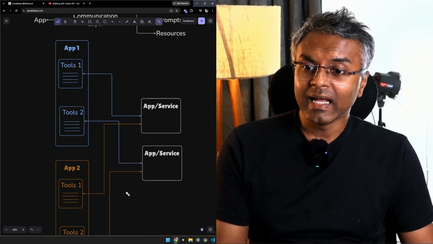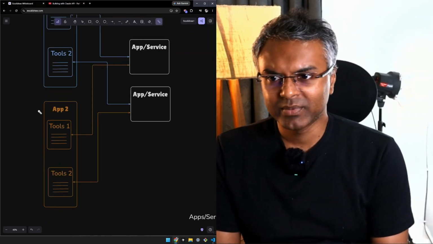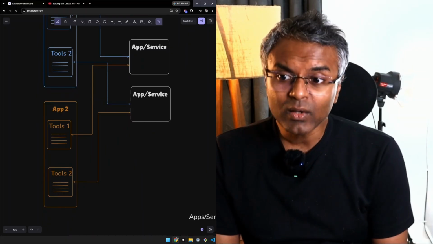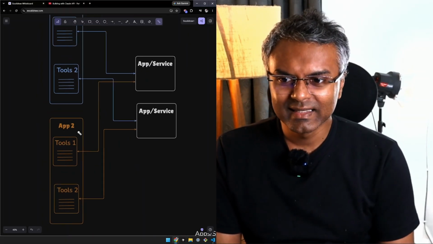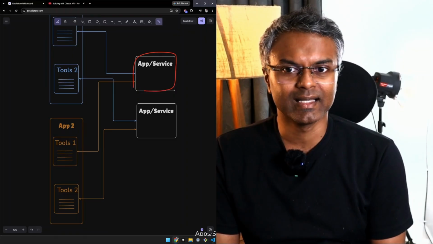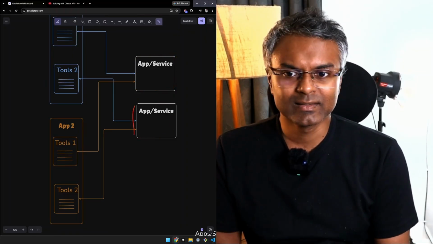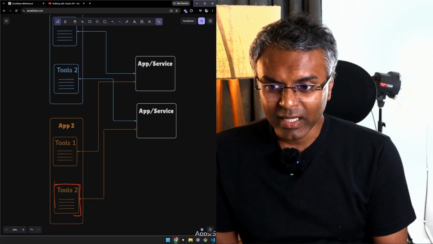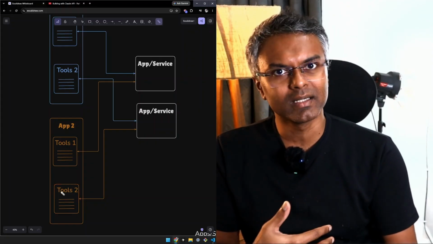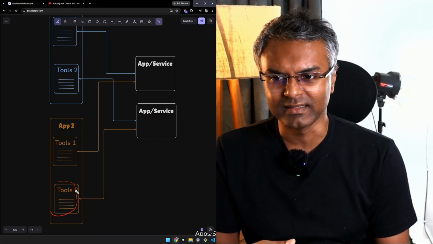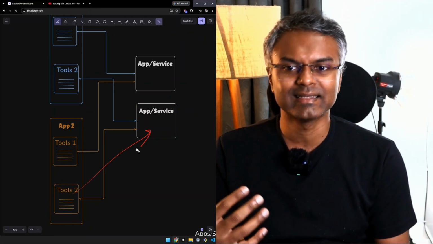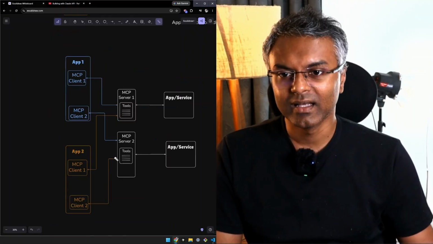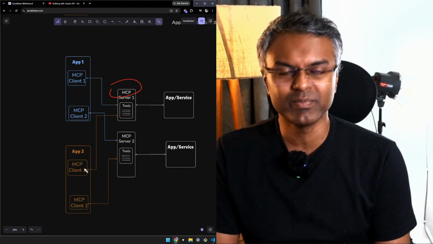The thing though is, another app, maybe an app that you create or an app that someone else creates, would also want to use the same service, right? It could be something like GitHub that a lot of people use. And this could be something like Figma, right? Now, this second app also has to do that same redundant work of creating these tool functions so that it can access the same set of application services. It's a bit redundant, right? So that is where this concept of MCP comes in use.